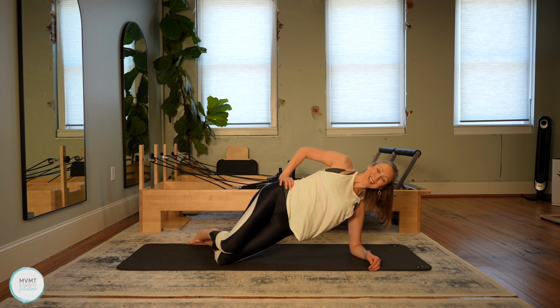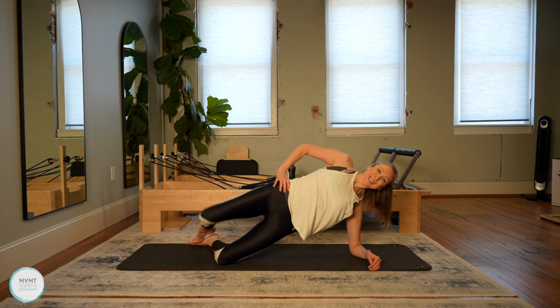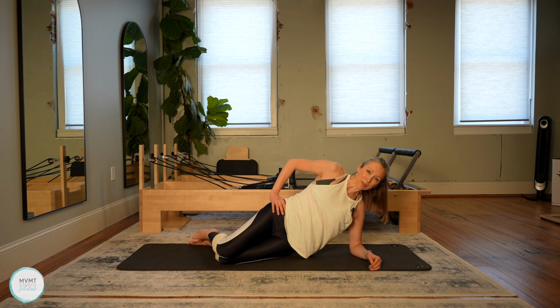Good, we have 6 more. 6, that's it. 5, 4, stay nice and strong in this bottom arm. 3, last two. And last one. Good. And we lower it all the way down.